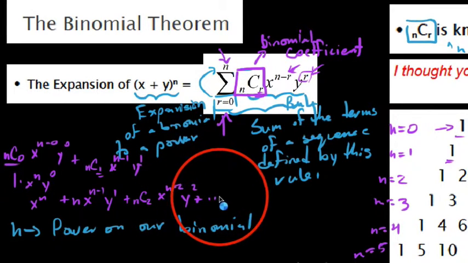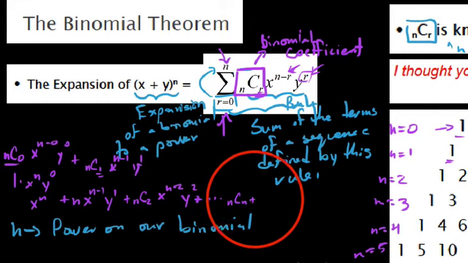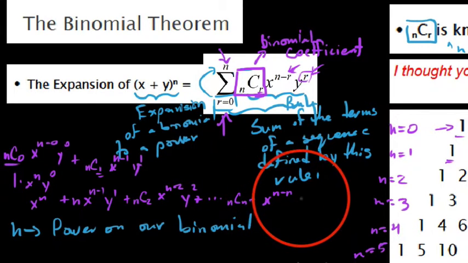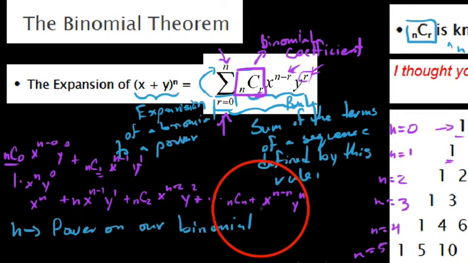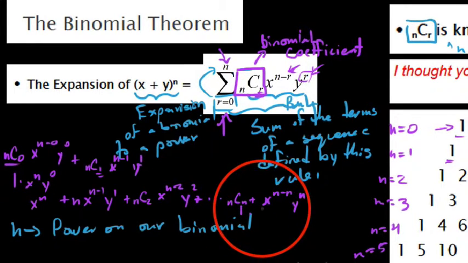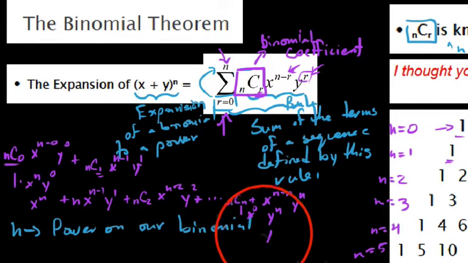And this is going to just keep going all the way down to the last term, which is going to be n choose n, plus now x to the n minus n. This is the important one, times y to the n, when we plug in an n there. And x to the n minus n is 0. Let me rewrite this one term. By the way, n choose n is a 1. We say times x to the 0, which is 1, times y to the n. We get really y to the n.